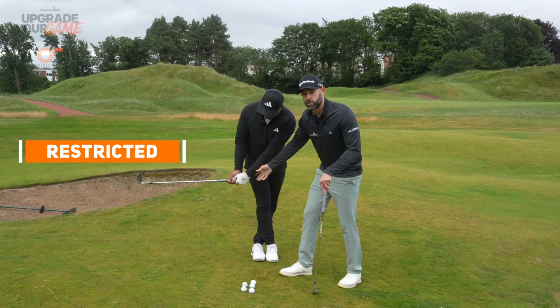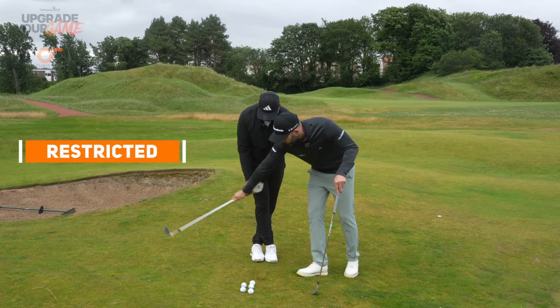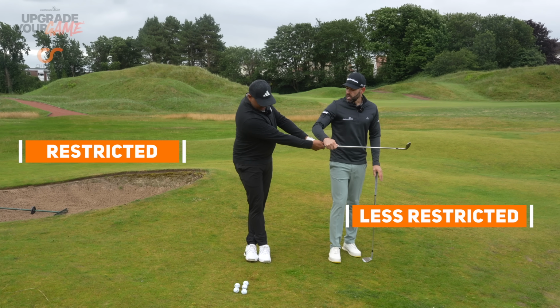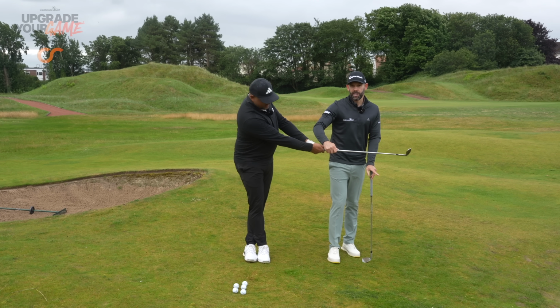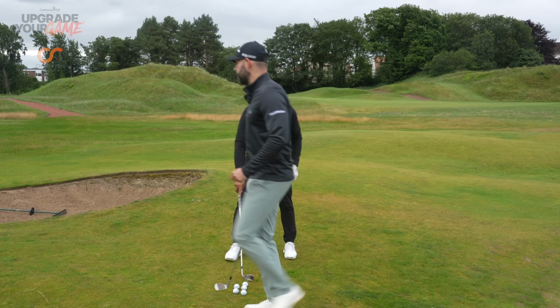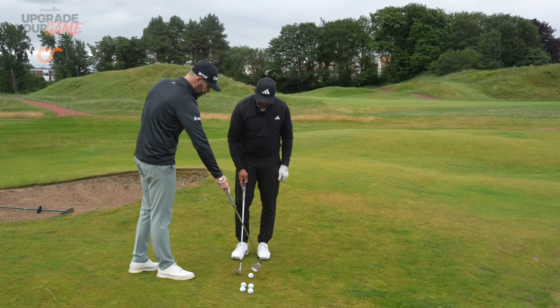He can still make a backswing of, you know, appropriate length, but he should have a little bit more freedom on this side. That should feel a little bit easier to turn through. It does, yeah. So it quietens the legs down, it restricts his backswing length, and it encourages him to swing on the way through. So just do me a couple of practice swings, and when you're doing these practice swings, Lloyd, I want you to consciously land the club on the ground. So we'll do no ball to begin with.